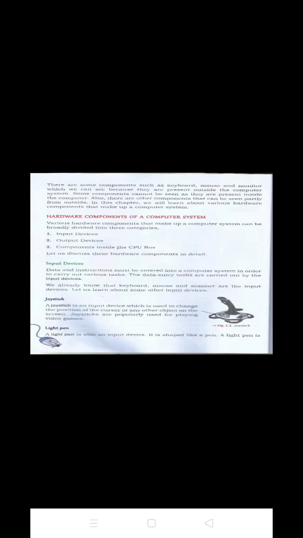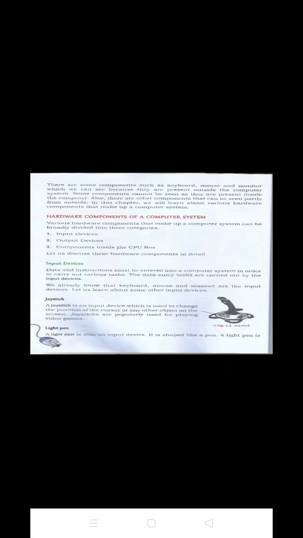What are input devices? I hope that everyone knows about input devices. The device through which we can give instruction or information or data to the computer is known as an input device.